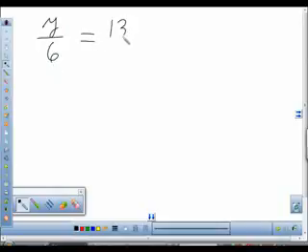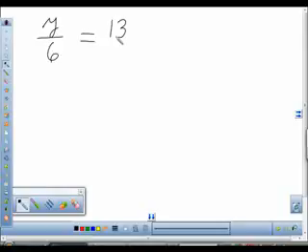Y'all told me that when something is hooked to a variable by multiplication, to undo multiplication, you use division. And you're absolutely right. So let's look at this next problem here, which happens to say that I've got y divided by 6, and that's equal to 13. Now let's go through our questions again with this.